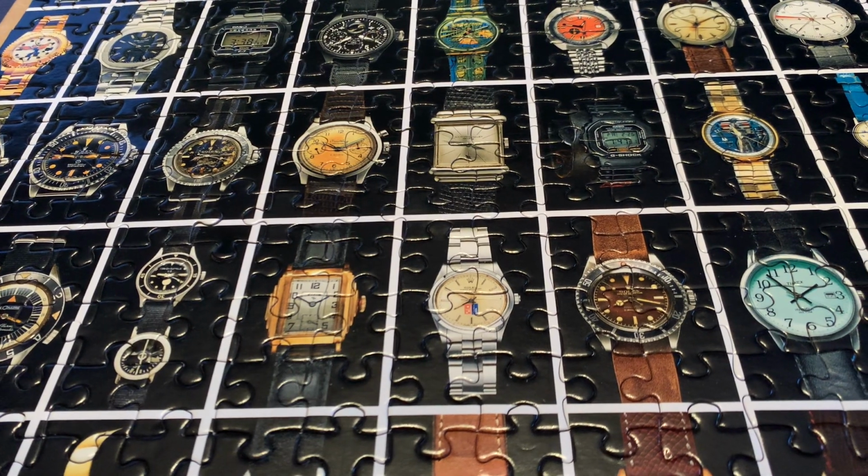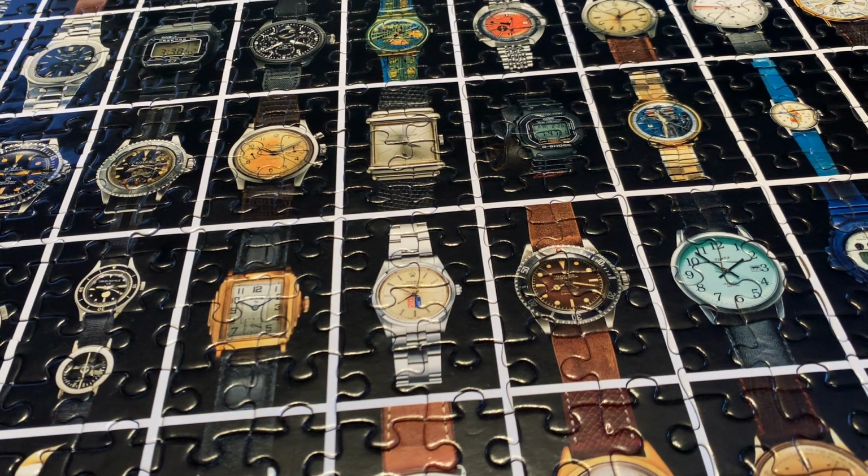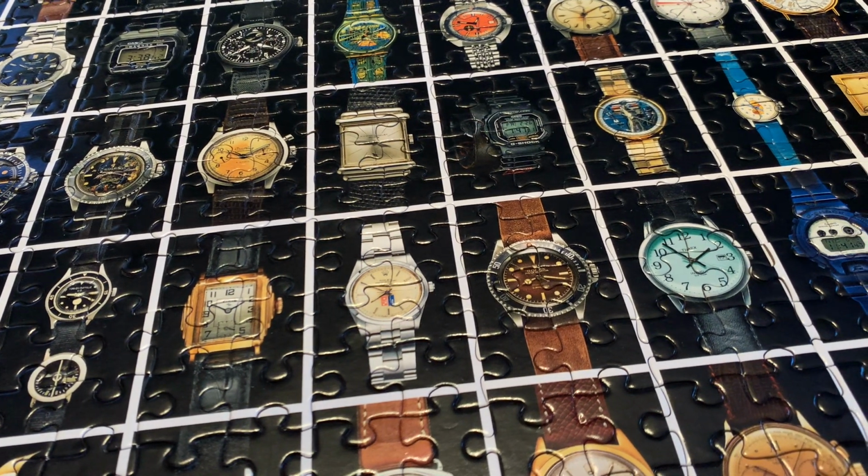But other than those and the subs and the moon watches, there's 3 watches in particular I want to focus on today. 3 watches that I really didn't know a lot about before I laid eyes on them in this puzzle, but have stolen my heart completely. Also, I want to share one watch I think was an oversight in being left off the puzzle, a very historically significant and beautiful watch from a watch brand that many people have never heard of before. I want to share that with you. And in the end, I'm going to actually ask for your help.